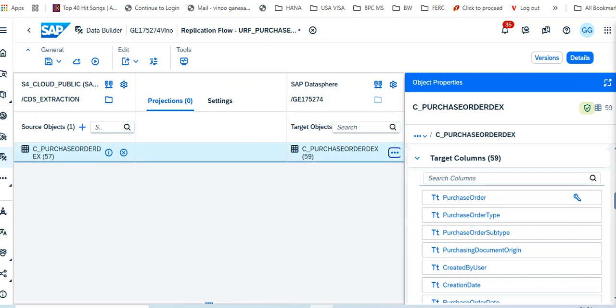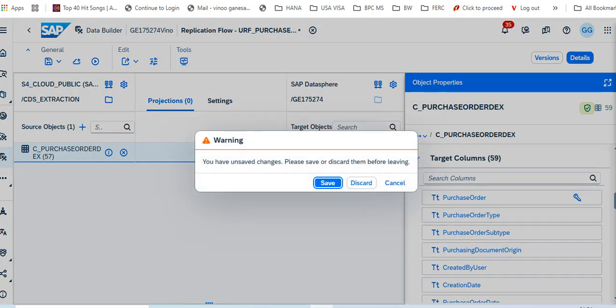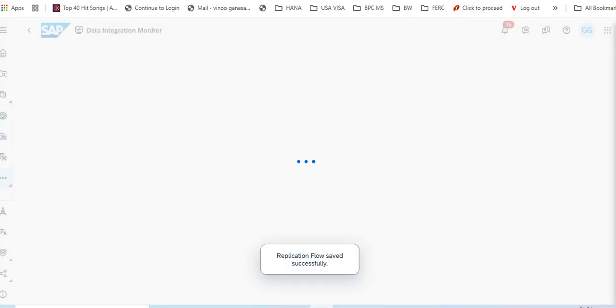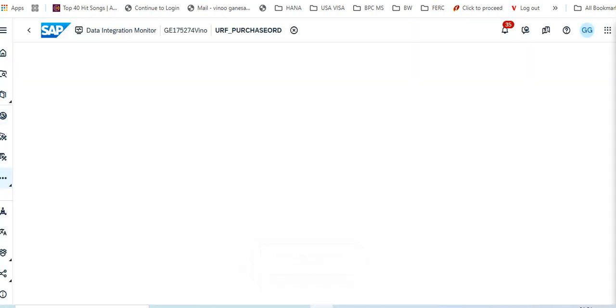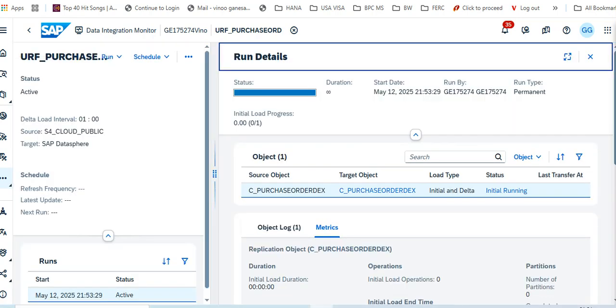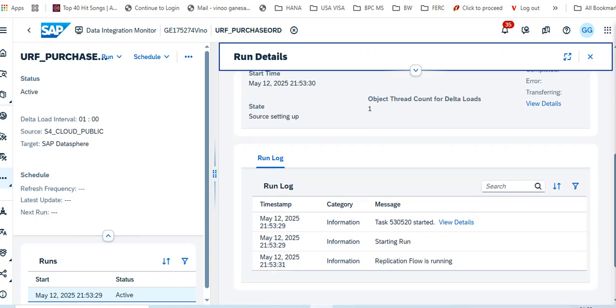You have the option of tools, where you can go into the save. You have the option to check whether the jobs are finished. It's initiating the run, so it's still in the run process.